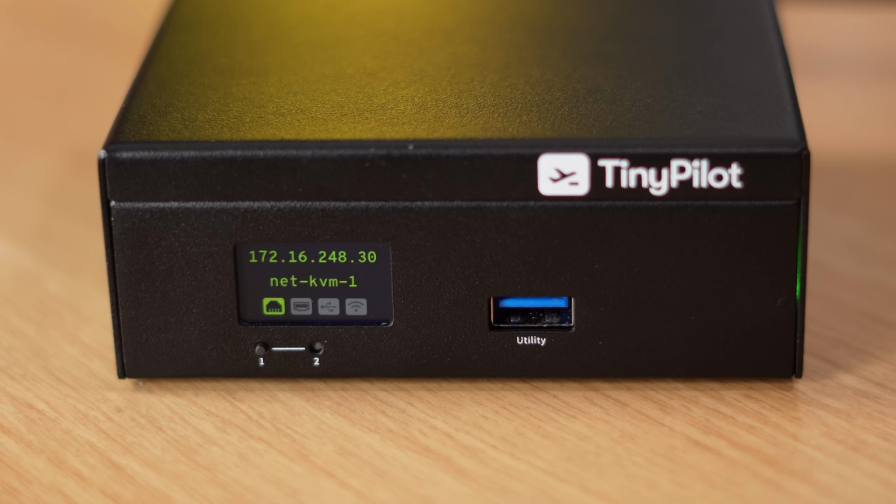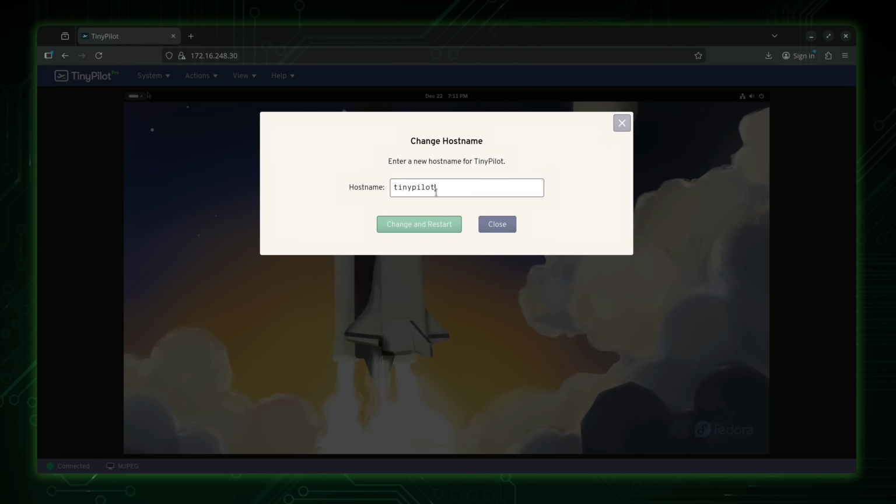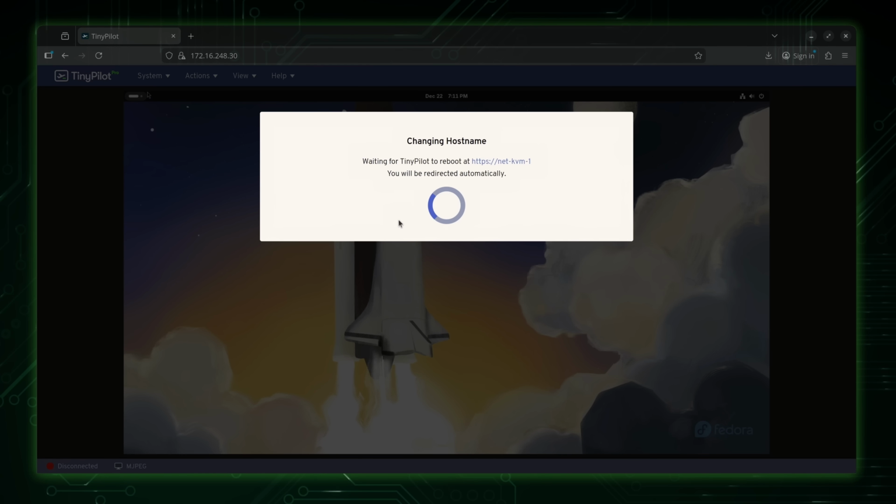Now, if you've been following the channel for a while, this isn't the first time that I reviewed a TinyPilot device. I've reviewed it in the past. But this time around, I have the Voyager 3 in the studio, which is literally brand new. And this isn't just a point release or anything like that, it's a major new version. And in this video, you'll see it in action. And during the review, we'll walk through the setup process, we'll be exploring the new features, and also I'll talk about whether or not this new model makes sense for your home lab or business use.